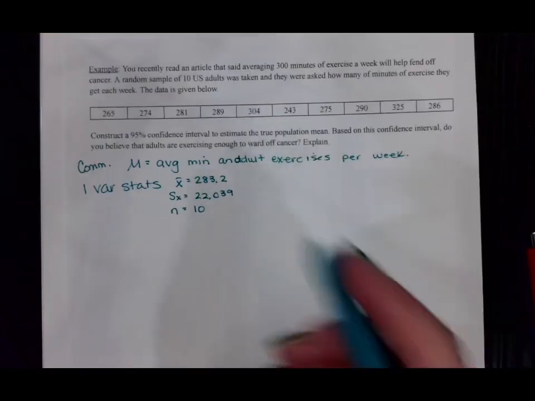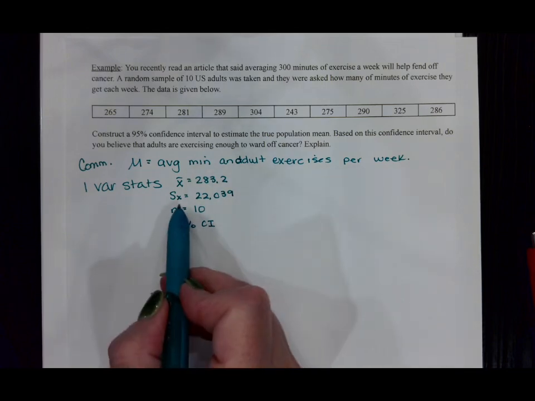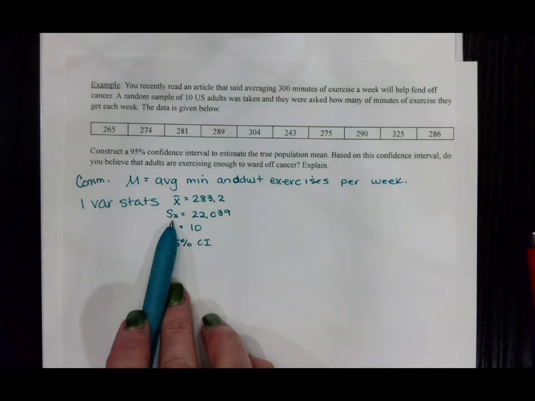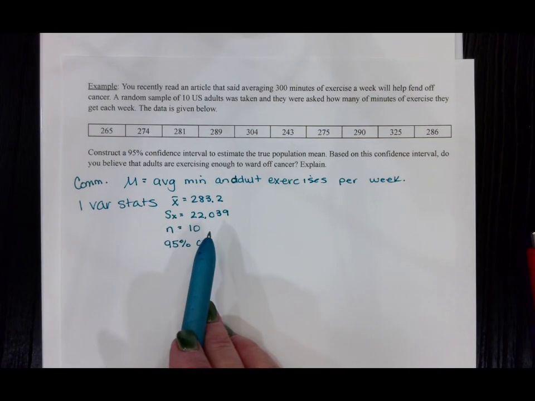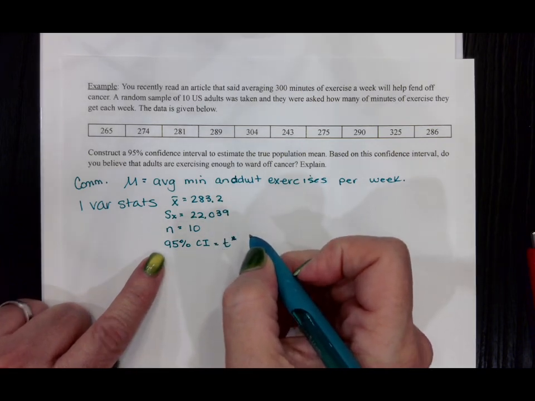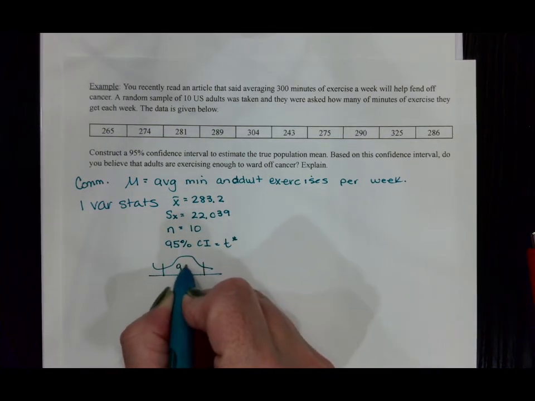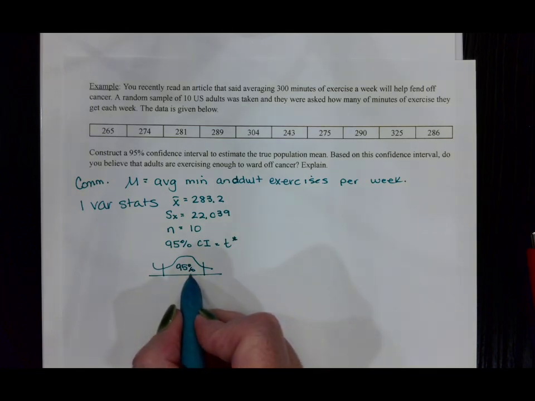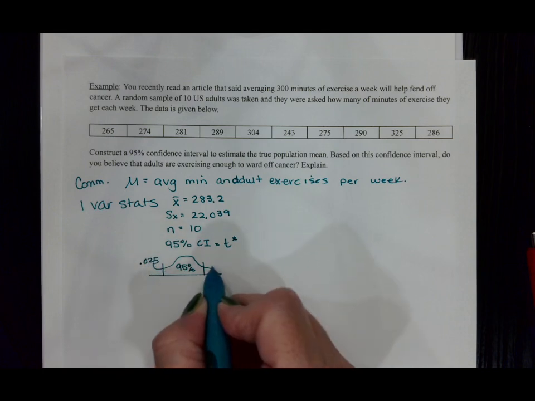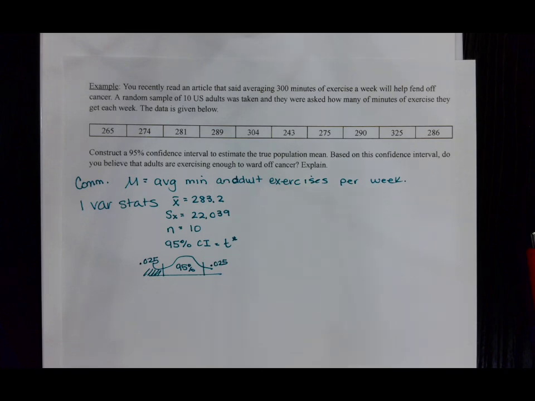Okay, so the other thing that I know is that I need a 95% confidence interval. All right, so because I was not given my standard deviation, that's why I need s of x. And if I have this, then that means I'm going to have to find my t star value. You don't have to do this, but I'm going to do this right now. If this is a 95% confidence interval, that means I have 5% left. That means it's going to be 0.025 on this end and 0.025 on this end. Super important. This is what I care about. I care about what's happening in the tail.